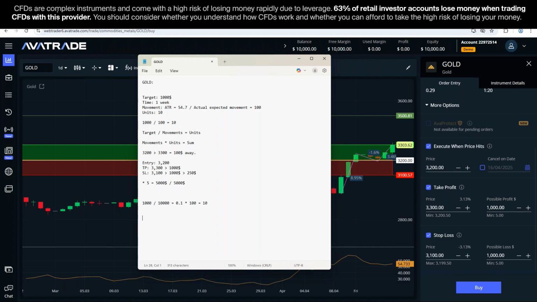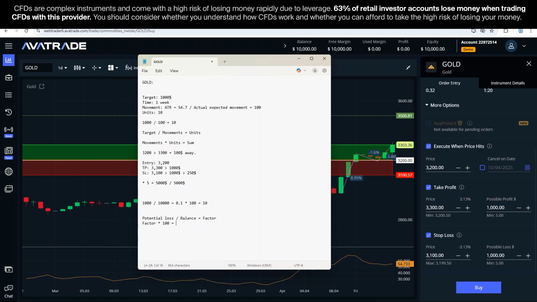Now, in the equation, we take the potential loss, which is 250, what we want to have, divided by the balance. That gives us the factor, and then factor times 100 gives us the percentage.